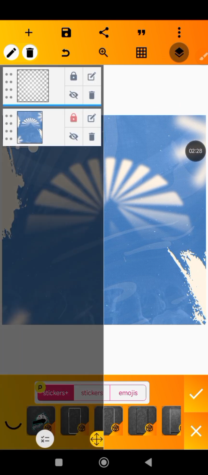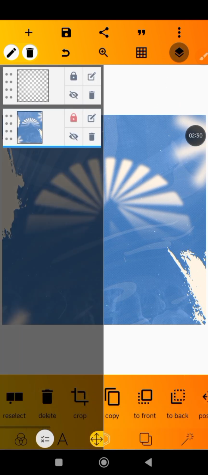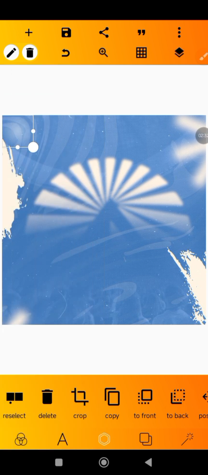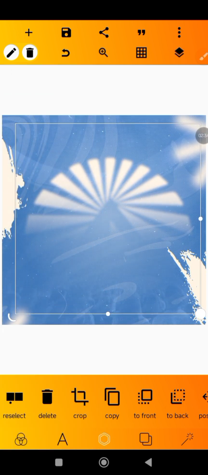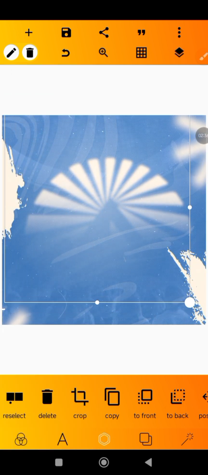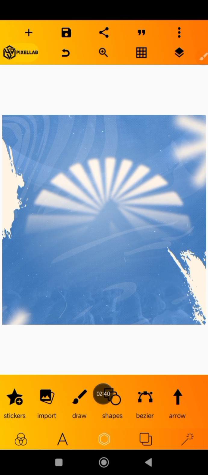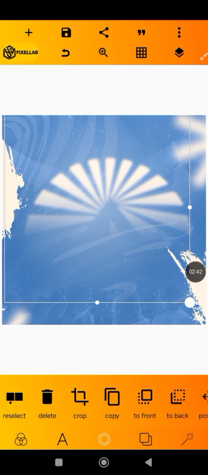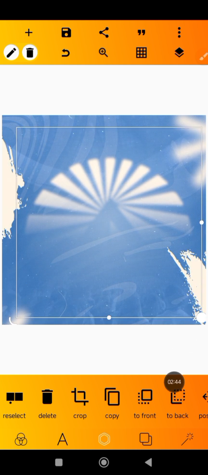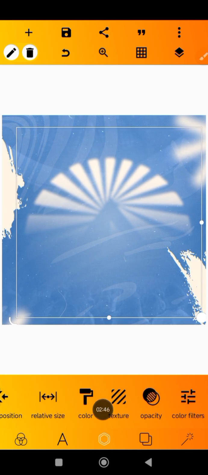If you click on this place, you now select another layer. Now it means that you have already sustained this thing here. You see that? What I'm going to use this for is to select it. Okay, I'm going to click on import, click on that tool and click on texture. If I click on texture and import the picture I want to add as texture to it, which is this picture. Now let's look for it.